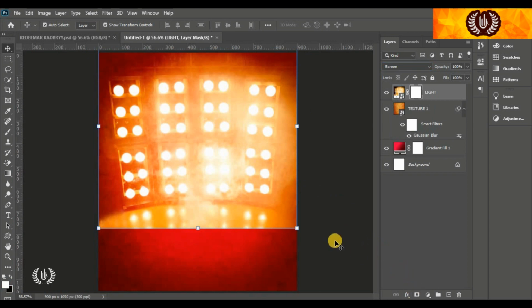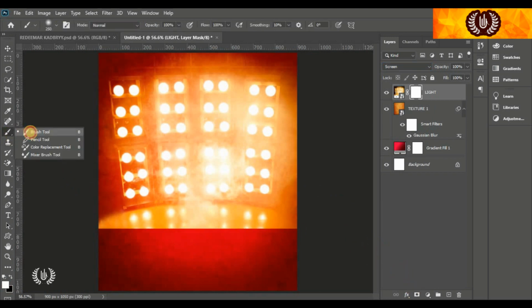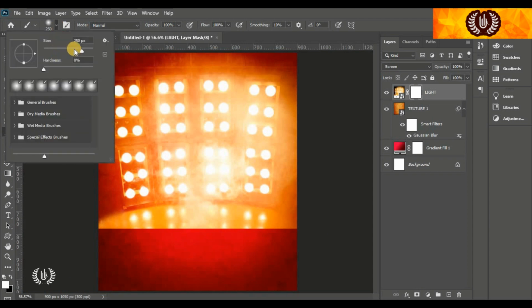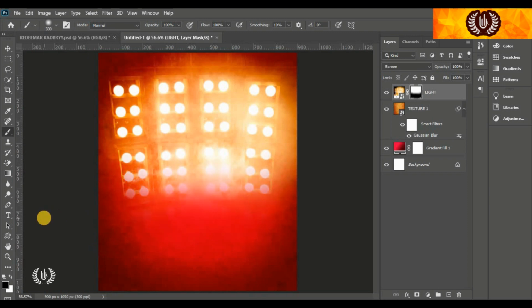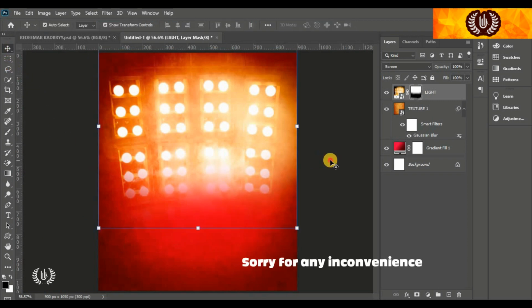From here I'll give it a layer mask and take my brush tool. Kindly forgive me for how my brush is going to appear. This is my brush size, so I'm taking a brush size of 300 pixels. Make sure opacity and flow are on 100%, and I'm taking the foreground color black. I'm going to brush the bottom, because we don't want it looking sharp on our page, distracting us. So I'll just brush it away, just as you are seeing it. Kindly forgive me again for how my brush is looking. It's because of my recorder, so we are good to go.